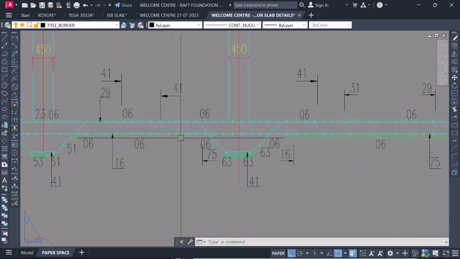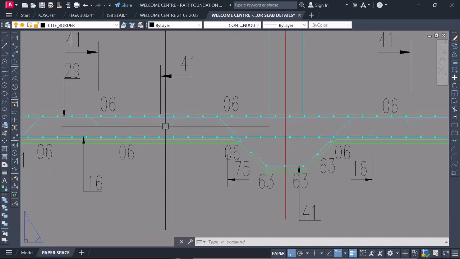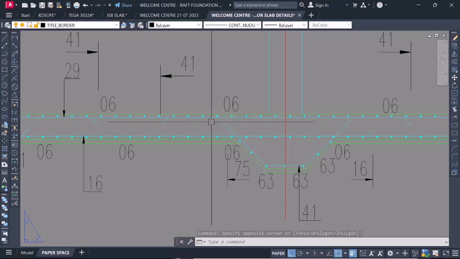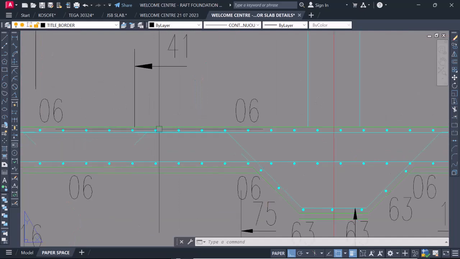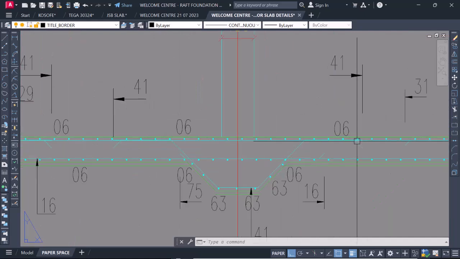I wanted to show you what I mean by the kink. Look at this. You can see I don't want to separate this because this is another layer. I have another layer of reinforcement running, and I have another layer of rebar coming at this V shape. I don't want to overlap, so what I try to do is to introduce this. It's called a stopper, reinforcement stopper, or you can call it a kink.